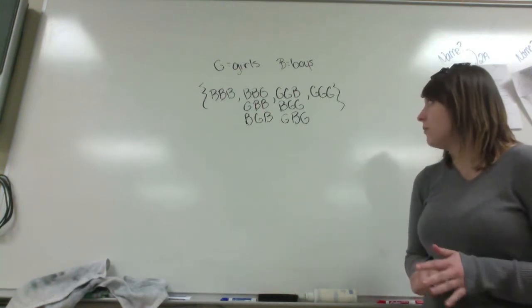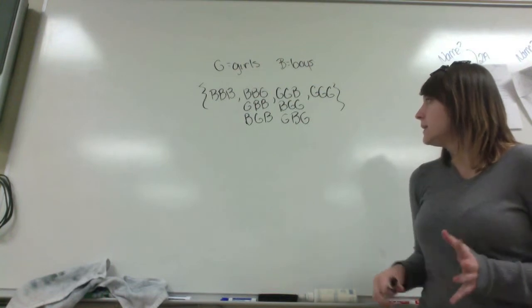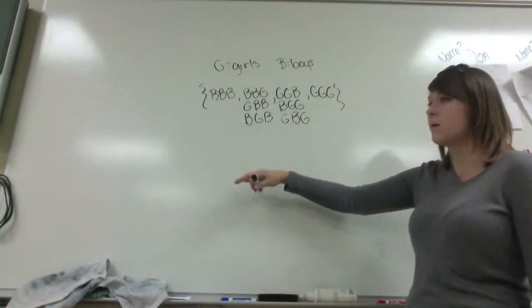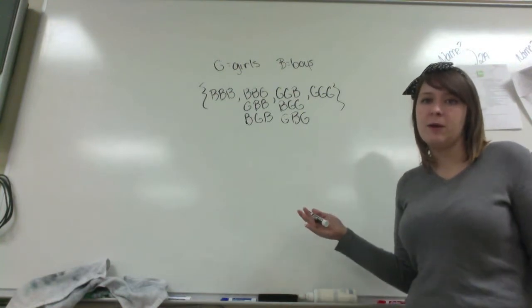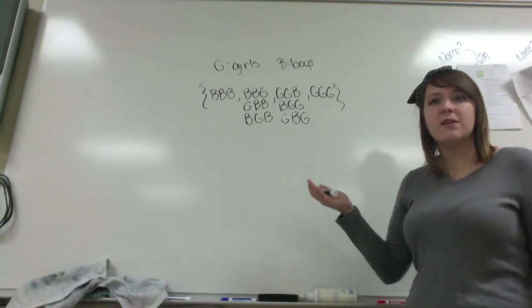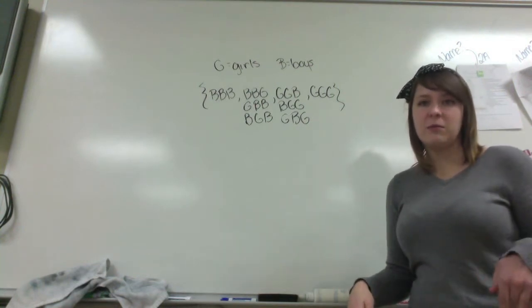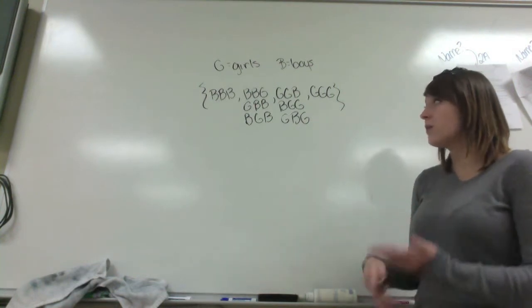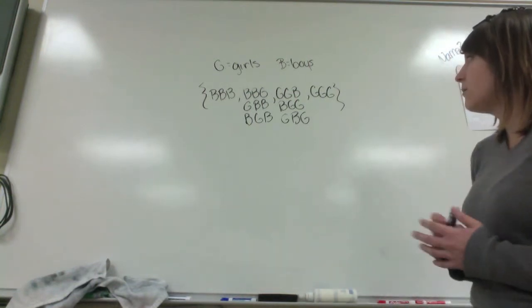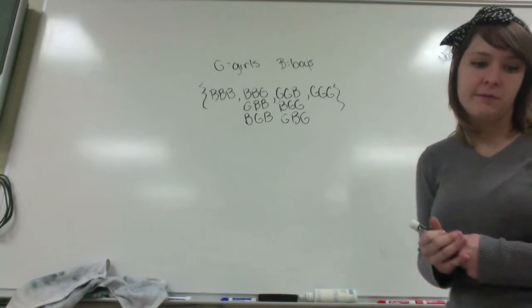Basically, the order does matter on whether you have a boy or a girl first. Think about your family. Maybe you have an older brother or something. It would change if he was your younger brother. That would be a little bit different. So the order for these families does matter. So I've got 8 possible outcomes here.